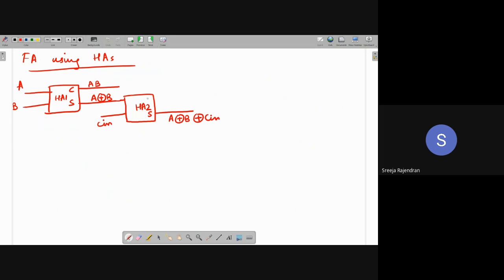Now we need to get the carry. What will be the carry of this? Carry is going to be the product of the first input and the second input. In the first half adder, it is A and B, which is the carry. In the same way here, my first input is A XOR B, so A XOR B and C in. This is my carry. Now, if I give these two carries to an OR gate, do I get the carry of a full adder?